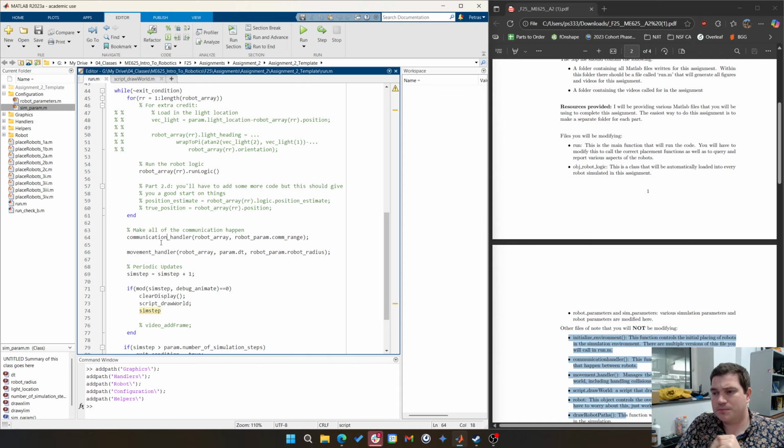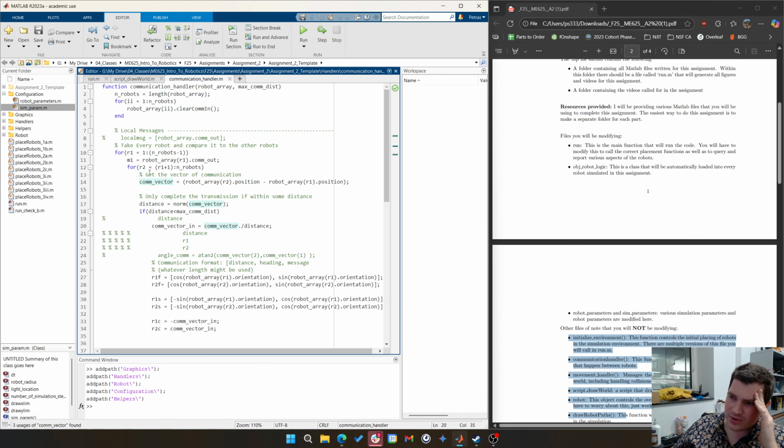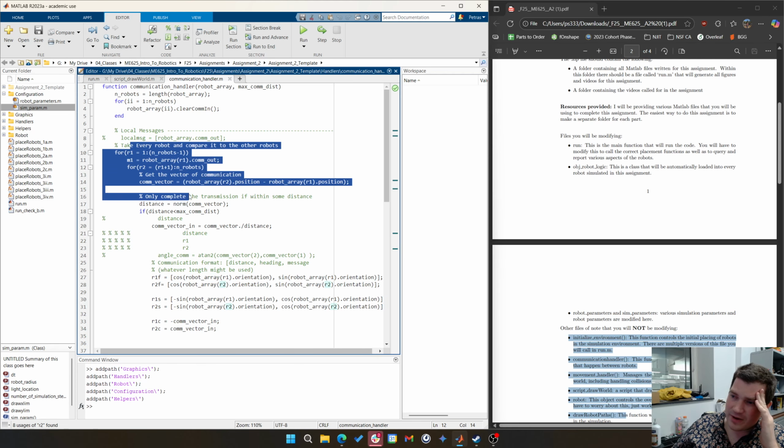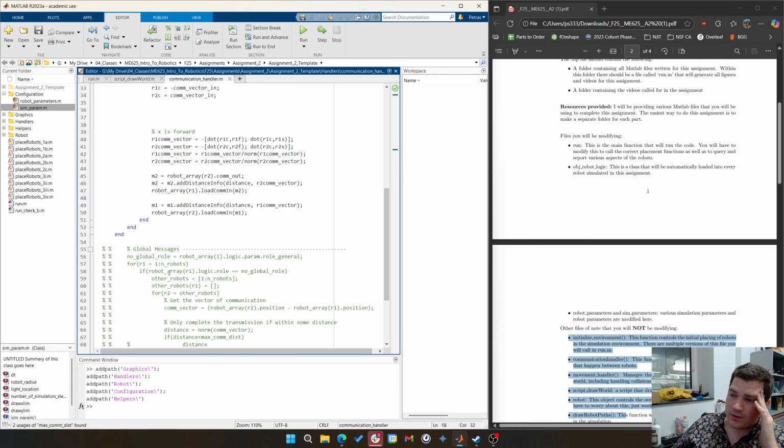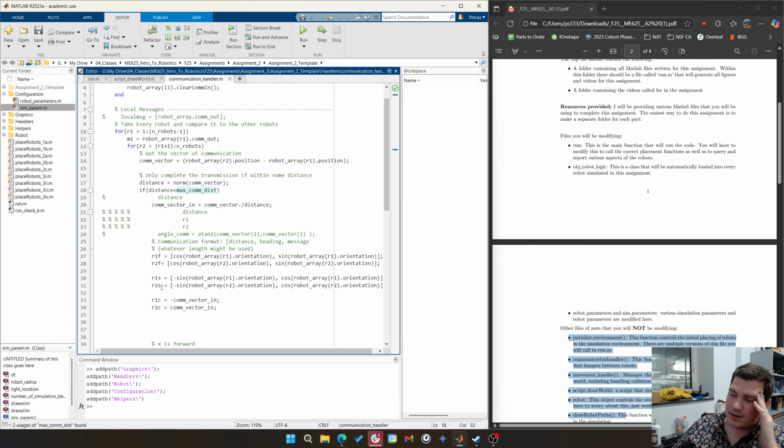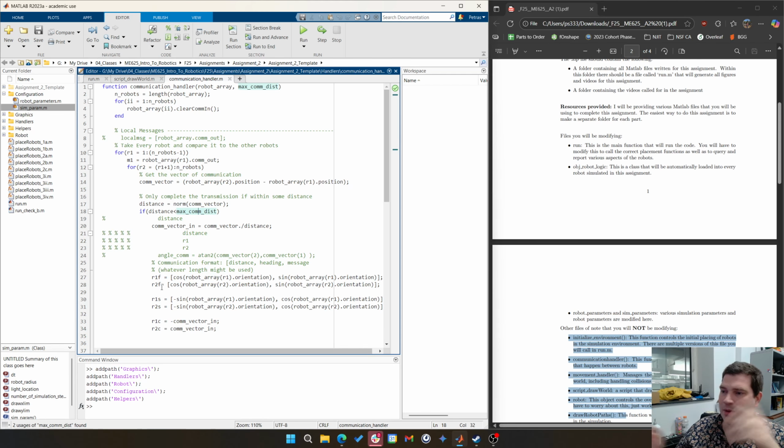So the easiest way to handle communications is to essentially just swap everything. You can see that's what's happening here, where you have the vector that the communication is coming in from. All of this is essentially swapping the messages, loading in how far away it is, what direction it is coming from, etc.